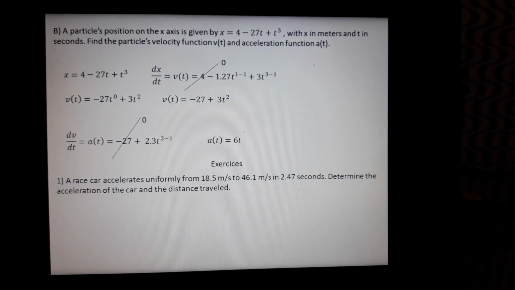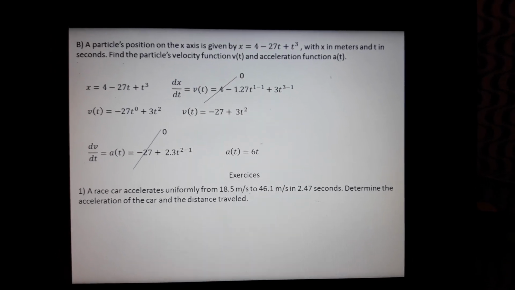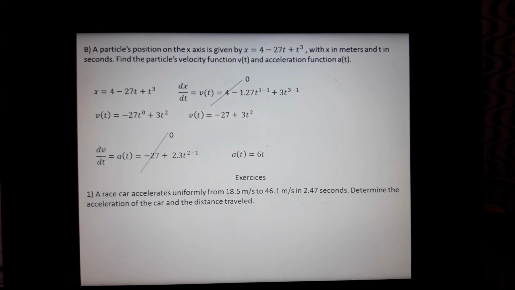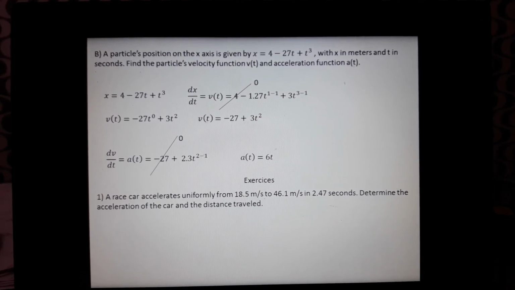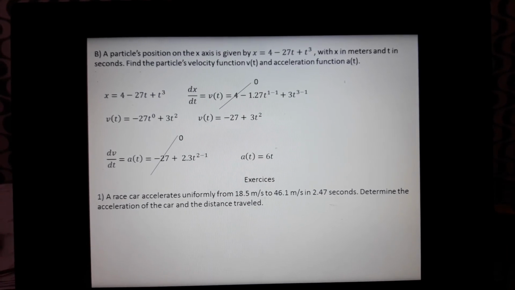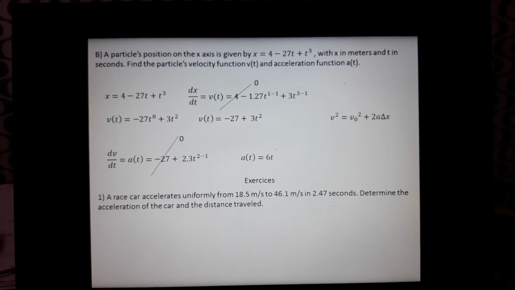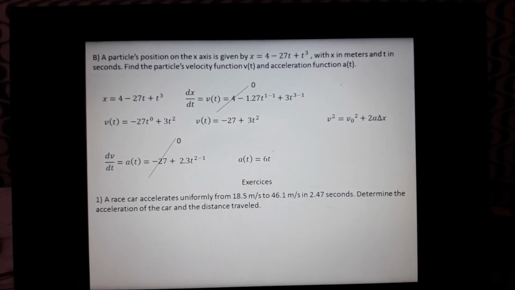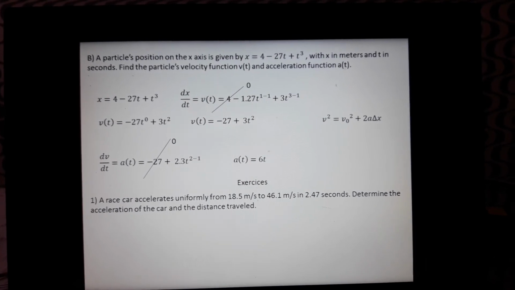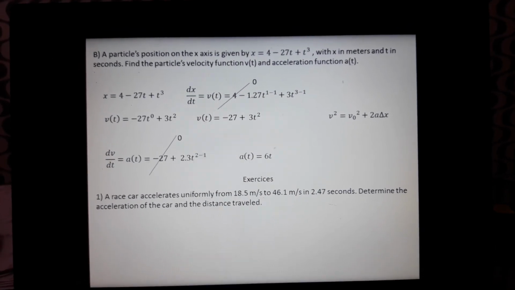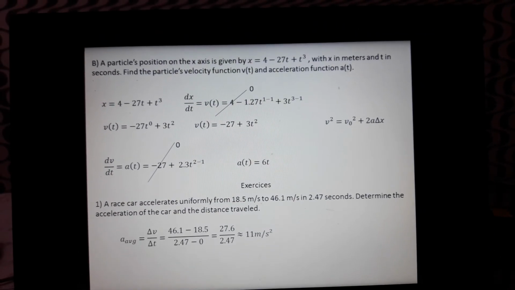Okay, we have the exercise here. You need to stop now and try to do the exercise. I will do it now. To do the second part of this exercise, you need to remember a formula that you probably saw in high school. This is the formula. If you were not able to do it, you can do it now with this formula. Stop now and do it. Okay, let's go to C.